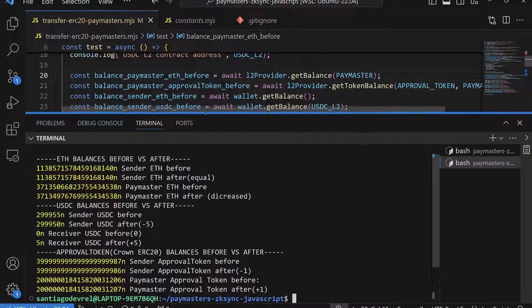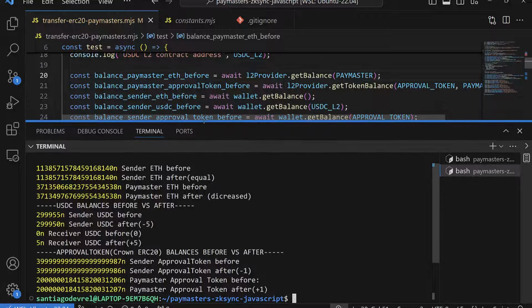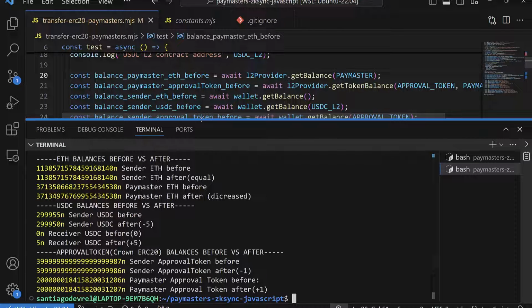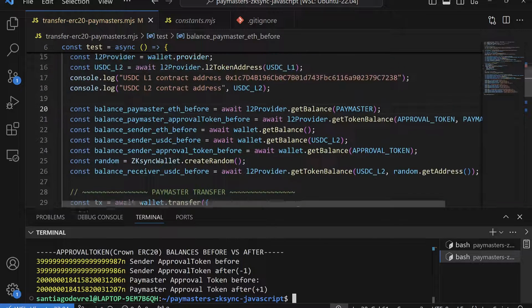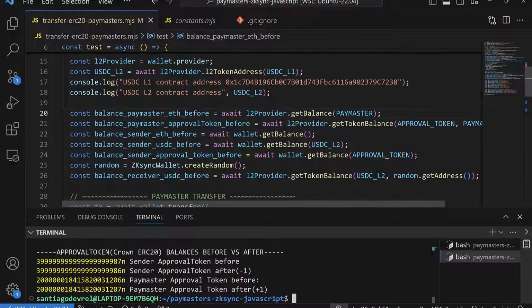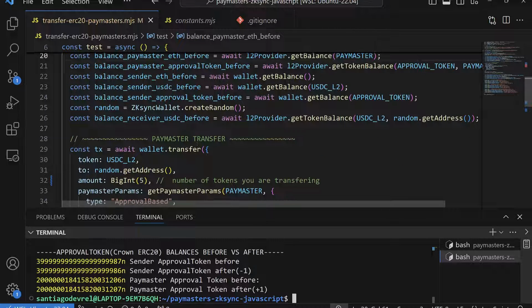Okay, something else. Yeah, I need to be also really honest with this. I'm going to show you right now. I just showed you how to transfer USDC, right? But there are more things that you can do. That is, let's say, sending ETH and then paying the gas fees in zkSync. I also have a script for that, but I didn't have time to put that beautiful and readable like this. But that's something else that you can do.